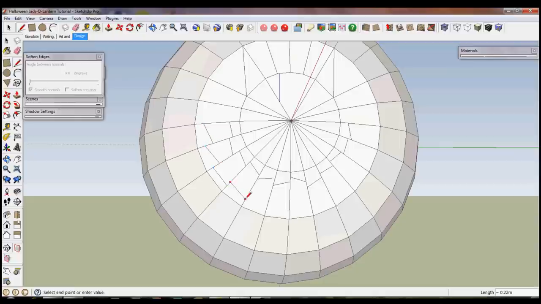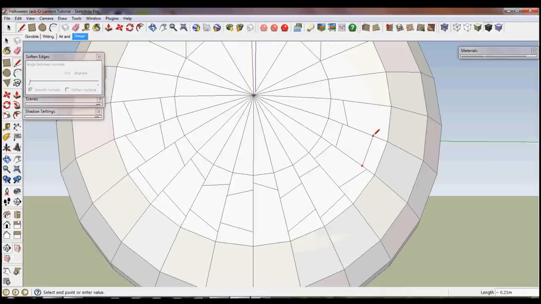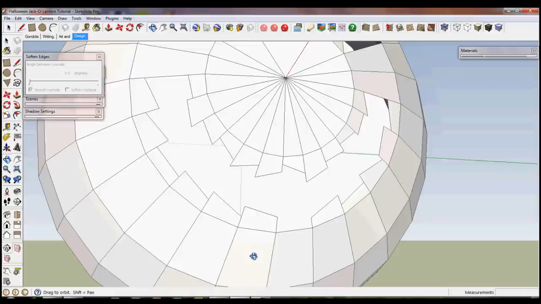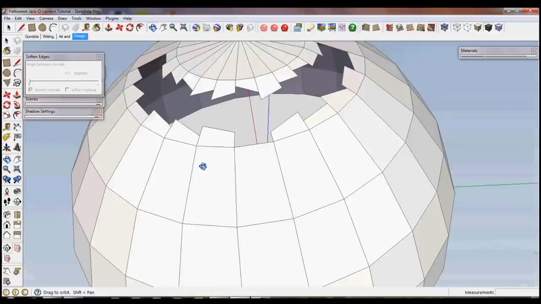If you then do the bottom set of teeth as well, you may like to miss one out for a missing tooth. Makes it look slightly more authentic. And keep going till you finish. If you take the eraser tool now and press and hold it, you can go very quickly in the middle of these and delete all of these lines. So now we're left with a nice gap there.